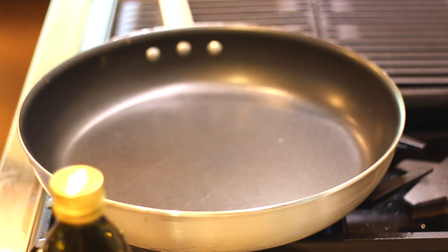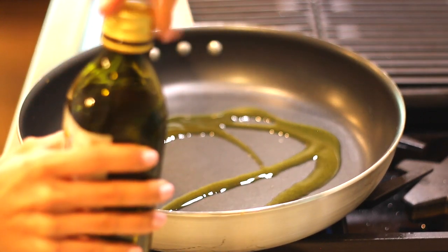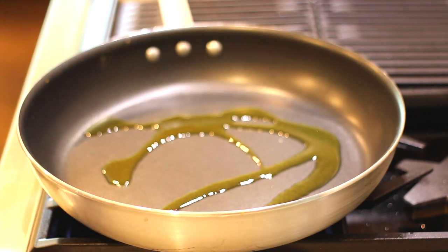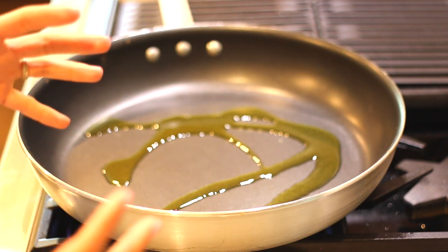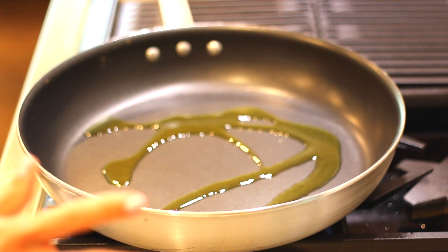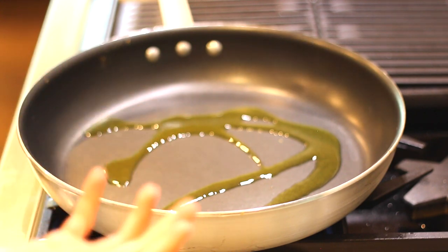I have a huge pan because I've got a lot of chicken to cook. I have the heat on medium and I'm going to heat it up with some olive oil — I'm pretty generous with the olive oil. I'm going to let this heat up before I start cooking the chicken. While that's heating up: another way to prepare chicken that's super quick and easy is to take a big chicken breast and put it in the crock pot with a little bit of olive oil and taco seasoning and let that cook for four or five hours. It just shreds apart, it's so delicious. You can use it in tacos, salads, or taco bowls. That's an easy way to have a healthy protein available with lots of options.